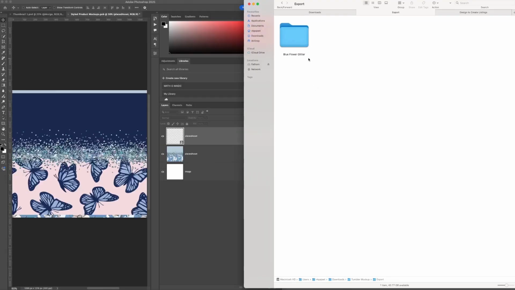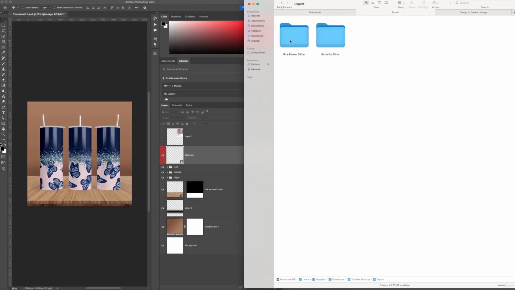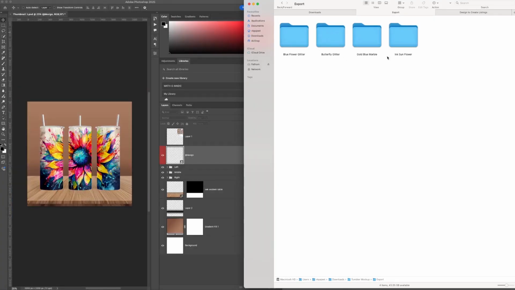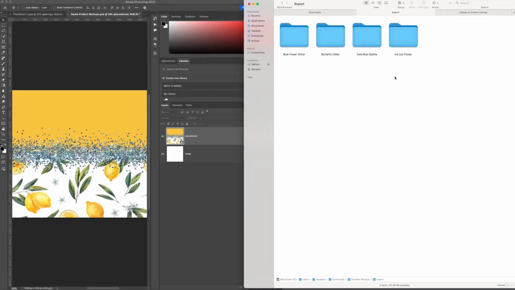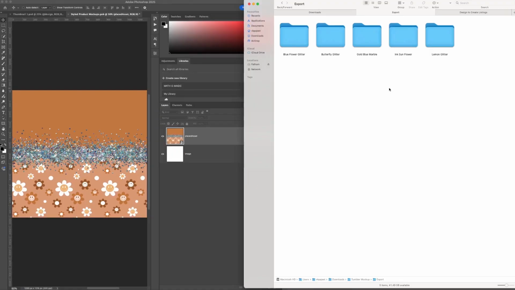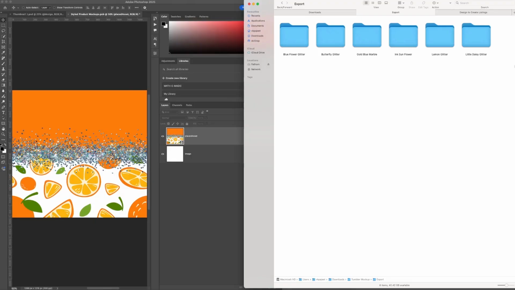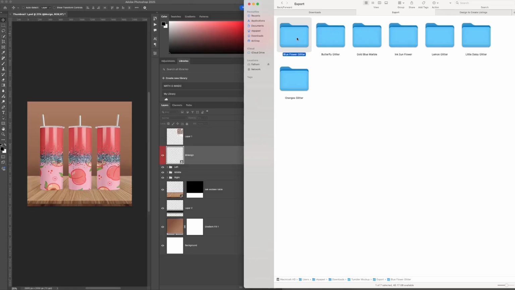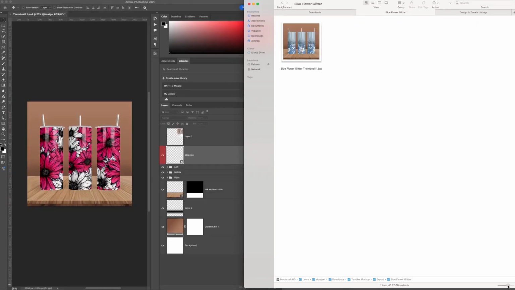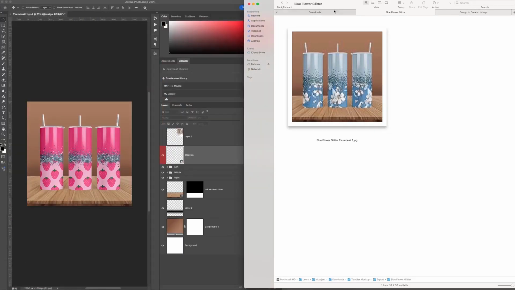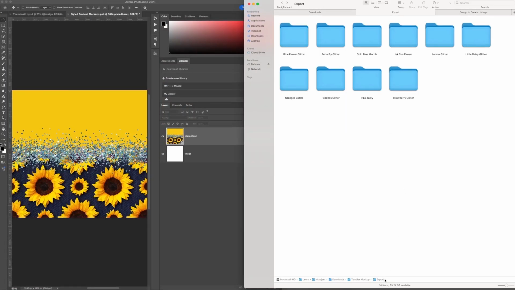So first a folder is created as per the design file, blue flower glitter, butterfly glitter. There will be a subfolder for every design. So we have 15 of them here, and I'm not fast forwarding it. You can still look at the time here, 8:14 on the top, and let us see how long it takes. I can open this folder to exactly show the mockups being created. So this is the mockup being created. So all 10 items.